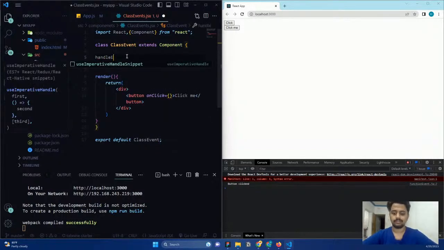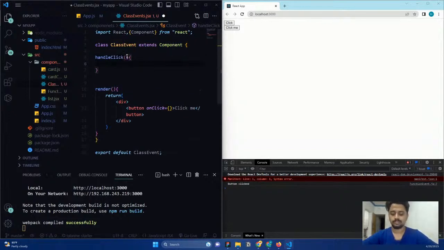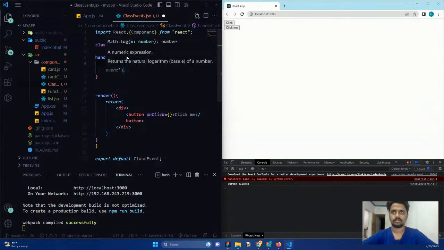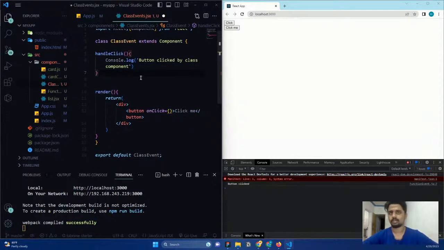I'm going to say handle event, and here console.log, and say button clicked by class-based component.